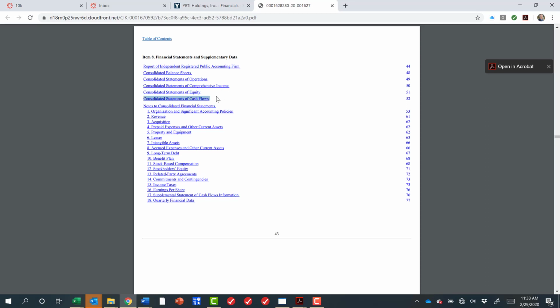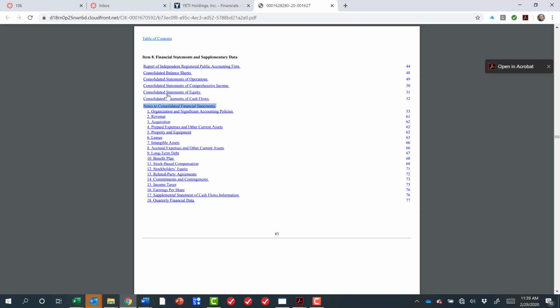Now, these are not necessarily named exactly like this, so what I did is went to everyone who's submitted so far to see what their statements were named. And before I leave this sheet, there's also the notes to the consolidated financial statements. And that's very important if we're looking for things like a breakdown on net interest or a breakdown of how they got to net fixed assets, then we'll find that in the notes.